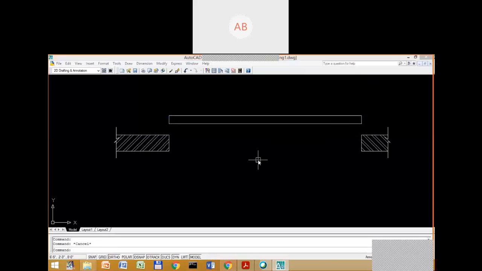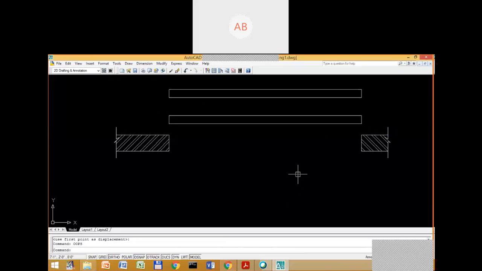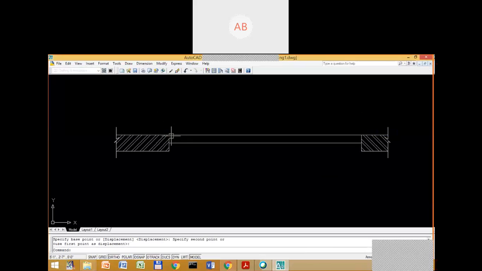I erase this rectangle. Then these others are only the lines. So I want to use the rectangle. I throw these lines away, and then I use the oops command to bring back the rectangle. Then I remove this part. Now this is my door panel. Okay, so the door panel is normally, when it is closed, flushed with the wood.